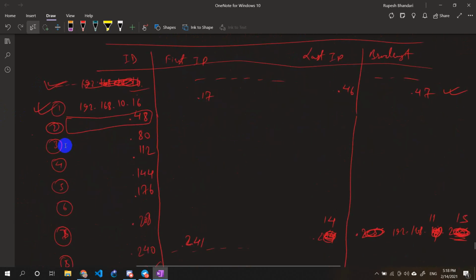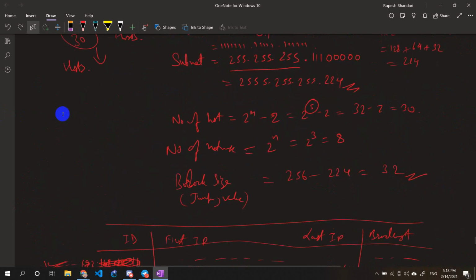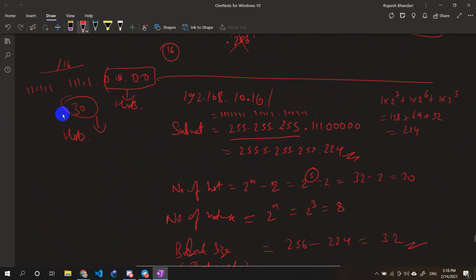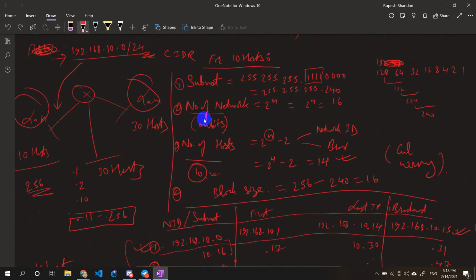So since this is also not exactly perfect, because see over here it's perfect, the number of hosts and requirement is the same, right? In this case it's a bit more, right? The number of hosts should be more, it should not be less. A bit more does not matter. 2 to the power 3 minus 2 would have been only how many? 8 minus 2, 6. So only 6 of them would be usable, whereas our 4 other staff might not be able to use it in that particular department.